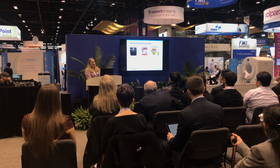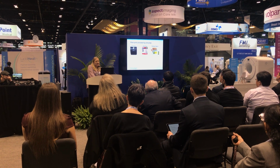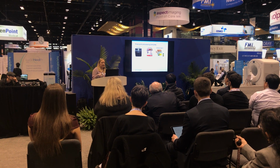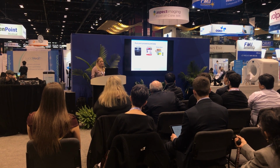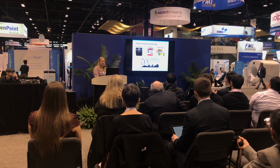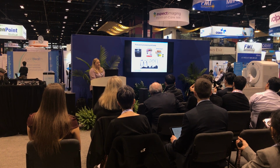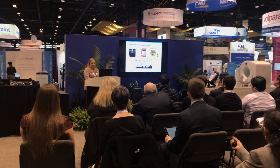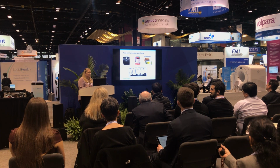And then you can use a release agent. We've noticed in the past that if you have a brand new printed mold, you're probably going to want to use it, but after one or two times pouring, you really don't need it. And these are just the molds of that lower leg. From left to right, you can see the muscle, the fat, and the skin layers, and positioning pegs to hold them all together.